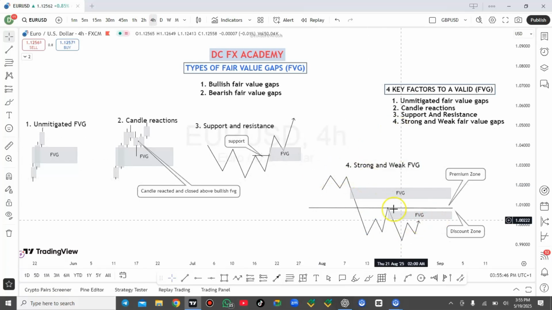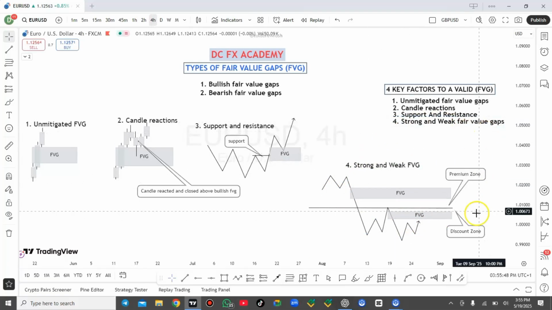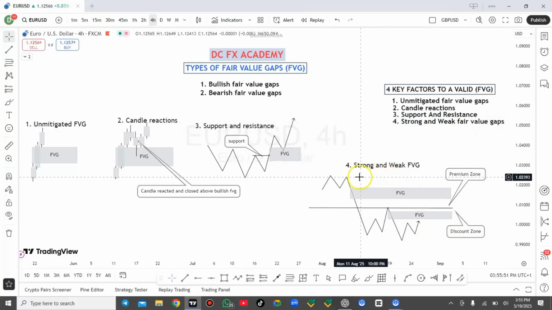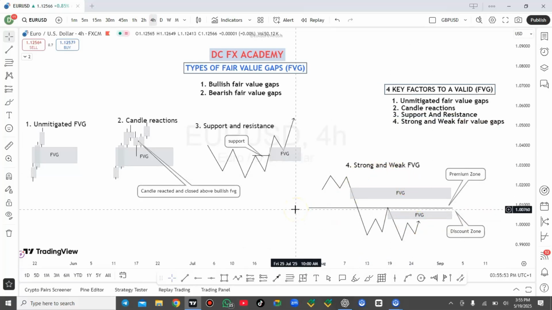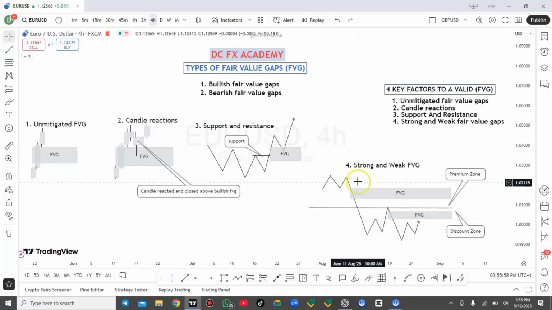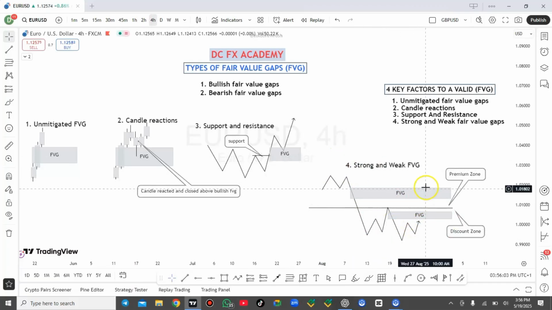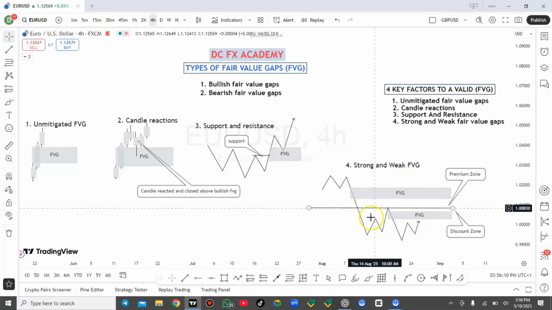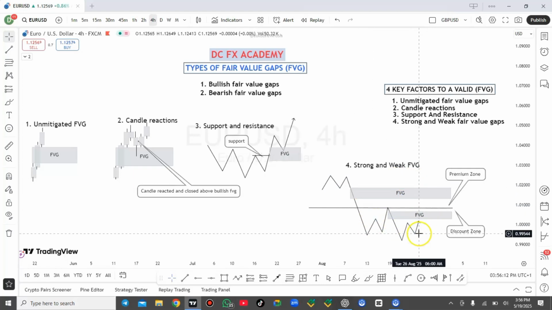So here is an illustration, and this strong and weak fair value gap also has its own style of trading. Unlike so many traders, who just trade whatever fair value gap they get, in real sense the market operates either way. It is either in a discount or in a premium zone. For the advanced traders, they get what I mean. Buyers always look to buy from the discount zone, and sellers look to sell from premium, because here is a lot cheaper for buying and here is a lot more expensive for selling, something like that.